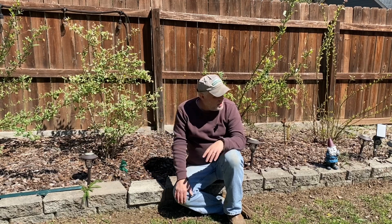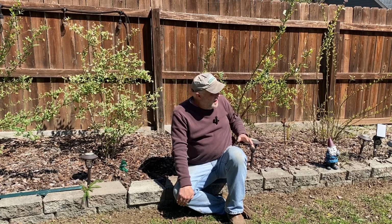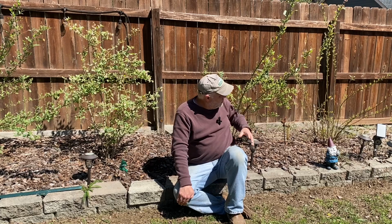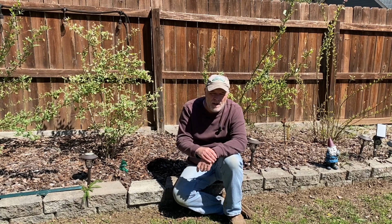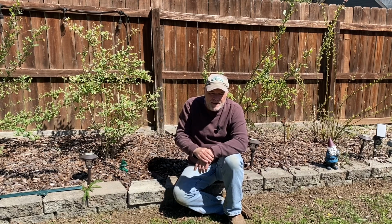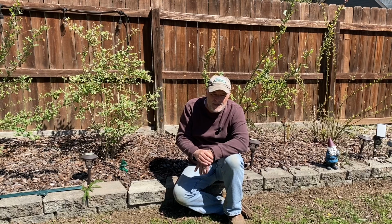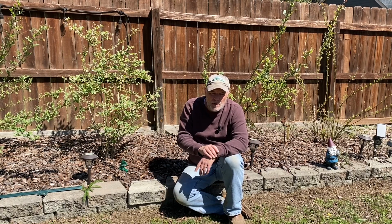I got four of them, like I said, and this last one here really hasn't done that well since I have put it in. But I really pruned it back this year to promote new growth, and it looks like it's coming in okay. So we'll see what we get off that one there. I used to have this covered, but I was concerned that the pollinators weren't getting in here, so I kind of have left it open the last couple of years. But like I said, you just got to get in here and get them before the birds do.